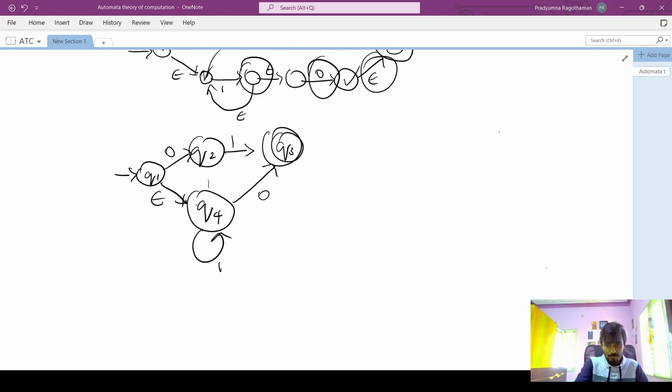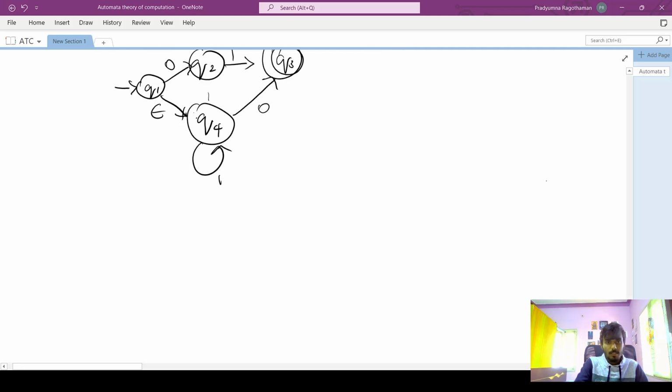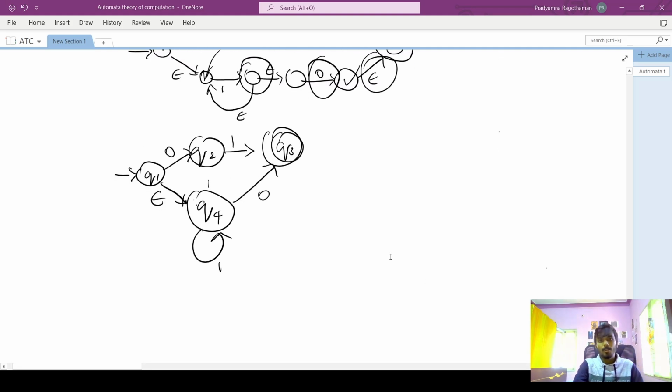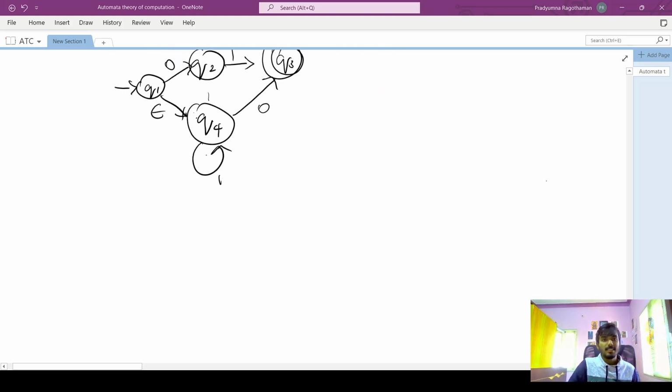Now to make the concept of epsilon NFA to DFA clear, let us also convert this to a DFA, so that we get all the concepts completely clear. So we have Q1, Q2, Q3 and Q4.